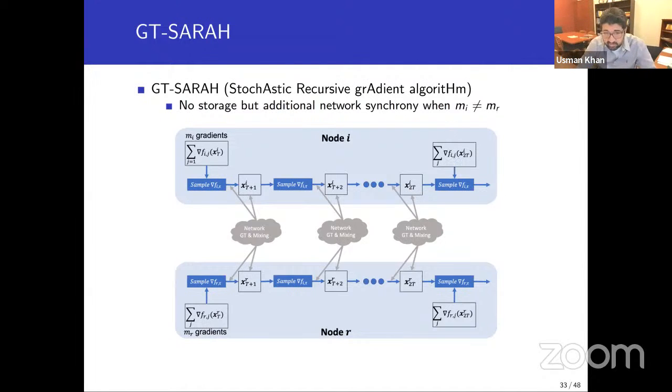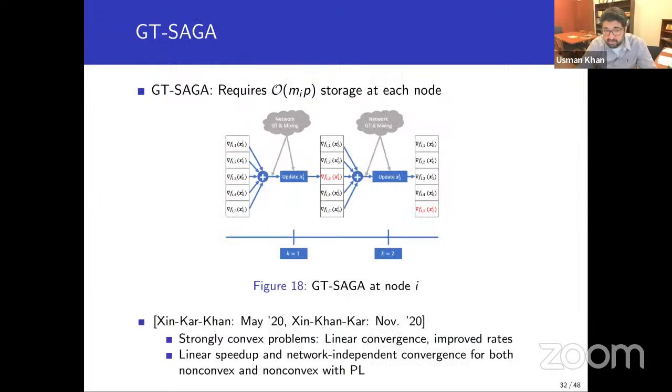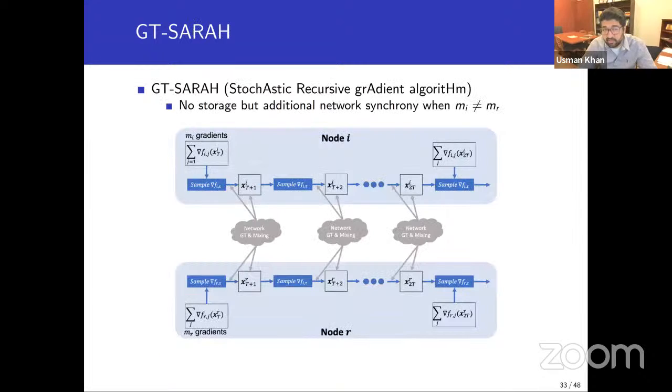So you can immediately see that in the Saga case, I need storage, right? So if I have 1 million data points, I need to compute a gradient with respect to every data point and store them. In the second SARA case, which is a slight extension of SVRG, we don't need storage, but we are required to compute full gradients after every periodic interval. So imagine that if I have 1000 data points, and then I compute 1000 gradients here, I wait capital T steps, compute another 1000 gradients.